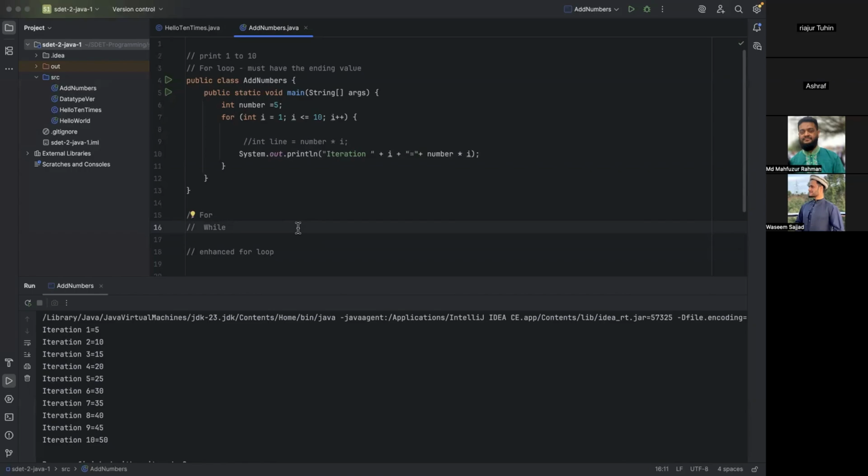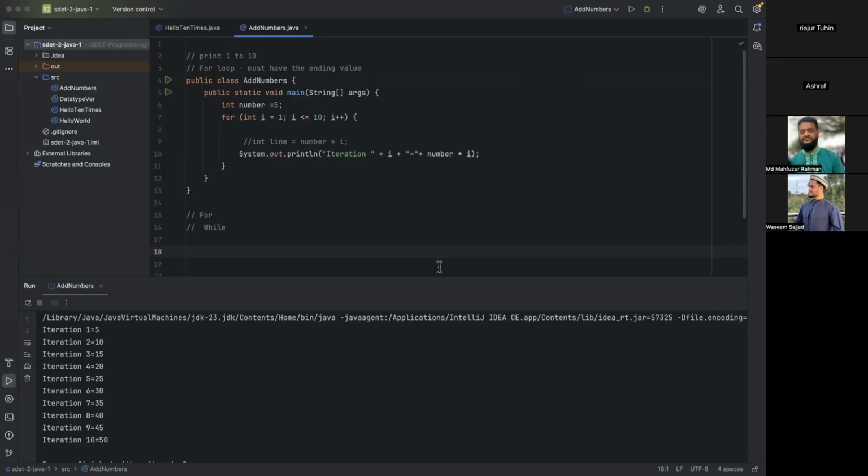So for loop and while loop. Now my question is, the enhanced loop is one type of for loop, same thing. Just remove it right now. So exactly there are two types of loop. If anybody asks you how many types of loop or what type of loop you used in your work, normally say for and while loop. That's it. Now my question is, what is the difference between for and while loop?